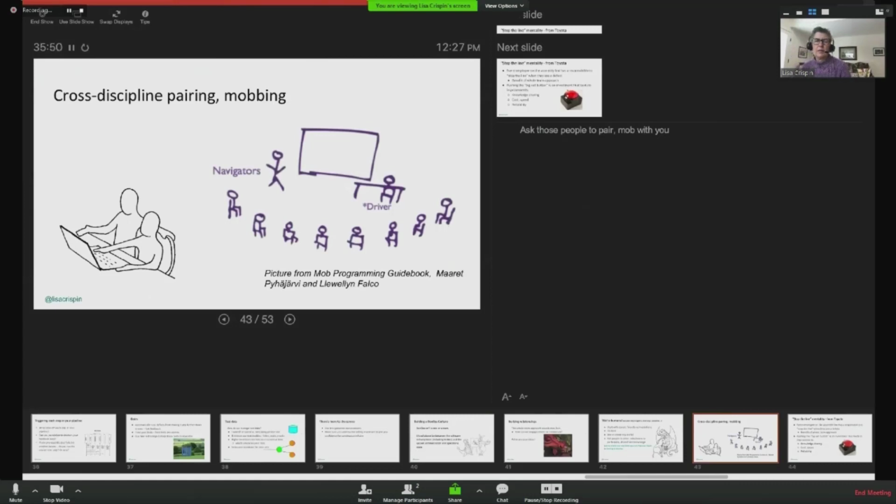That's awesome. In terms of pairing, I like strong style pairing the best, where there's a driver and a navigator. So if I have an idea, I ask you to take the keyboard and I tell you what to type, and I get to watch the screen and see what happens. So I get to have my focus on the screen. It's really great for exploratory testing. And then if the driver now has an idea, then I become the driver, and she does the observing as I type. And mob programming is just taking that up a notch to where we have more people involved and we rotate those roles with a really quick time box.